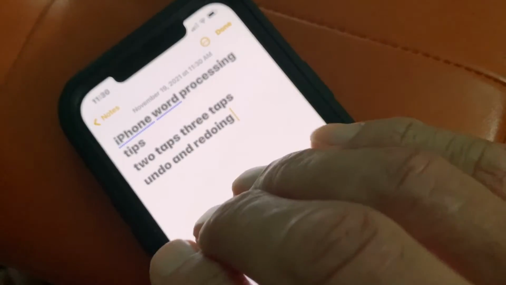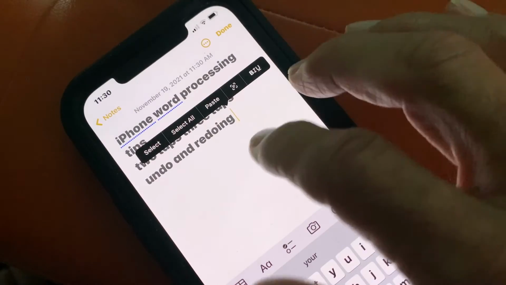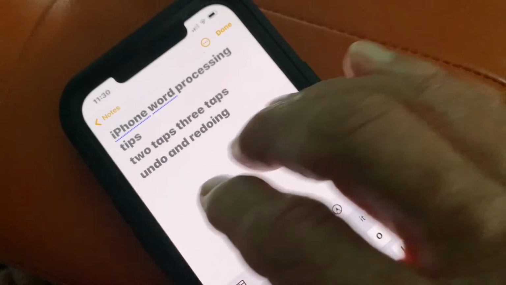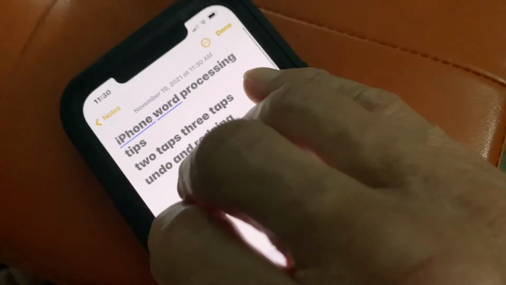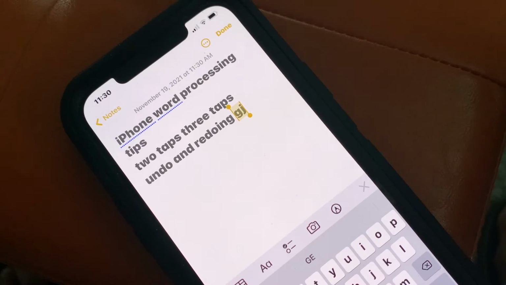All right, now let's say you want to redo that. I take the same thing, I go the opposite way, 3 fingers. Nope, that didn't do it. And there we did a redo. And it doesn't work super great, but it's better than nothing.